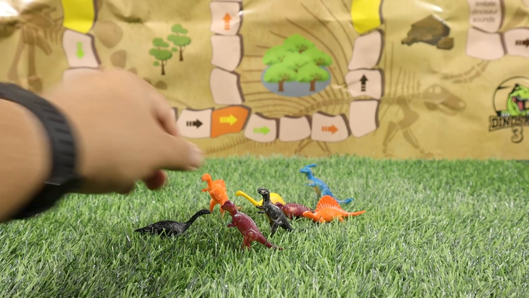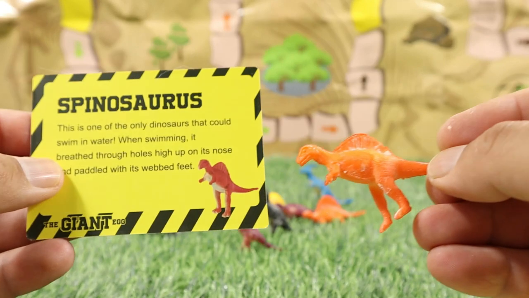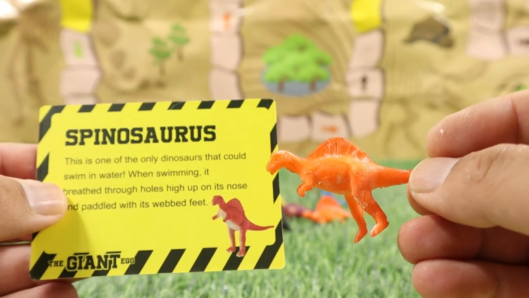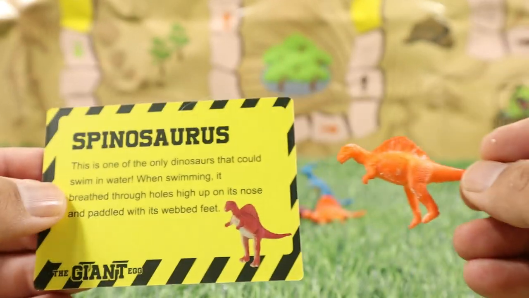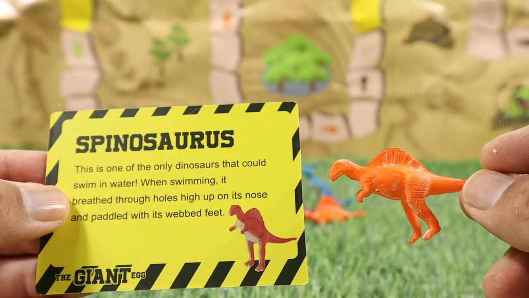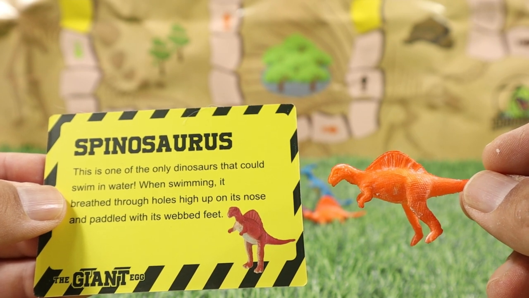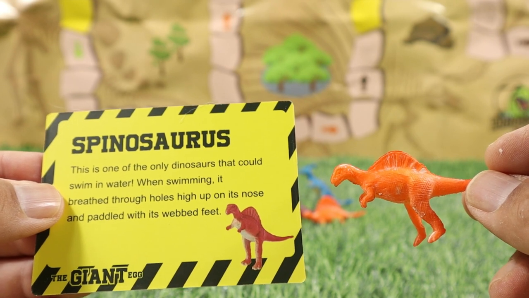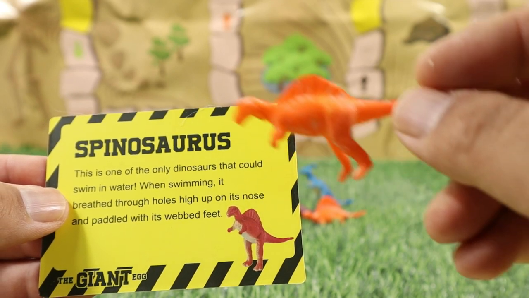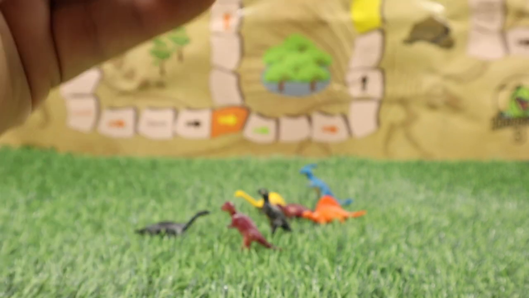We have the one and only Spinosaurus. Looking good. So this is one of the only dinosaurs that could swim in water. When swimming, it breathed through holes high up on its nose and paddled with its webbed feet. Wow, looking nice. So who do we have next?